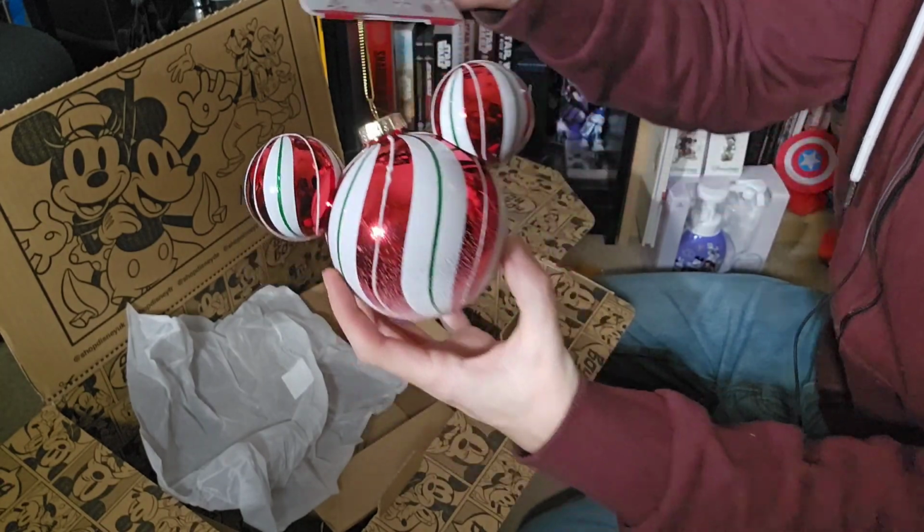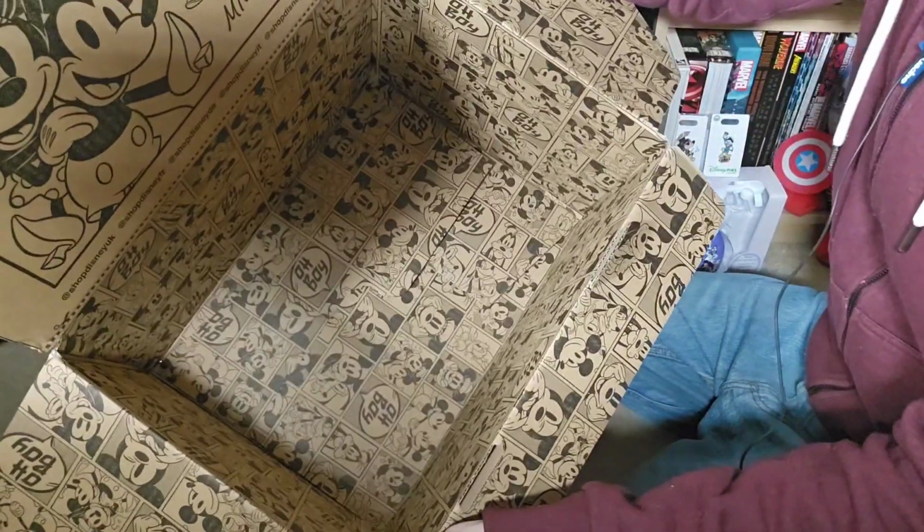And that, I'm afraid, is an empty box. But it's still a really cool box. Look at all those Mickeys.